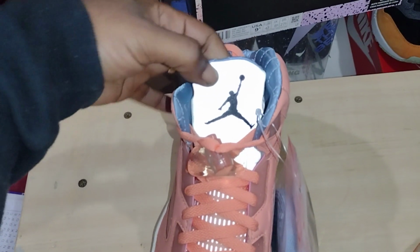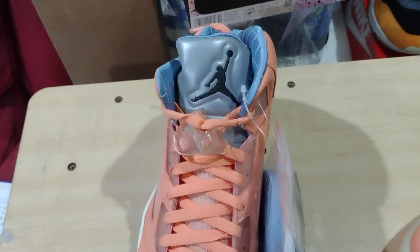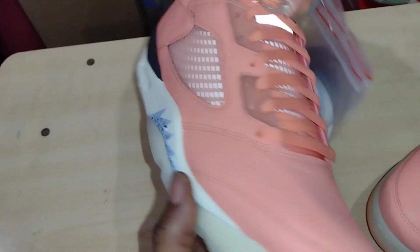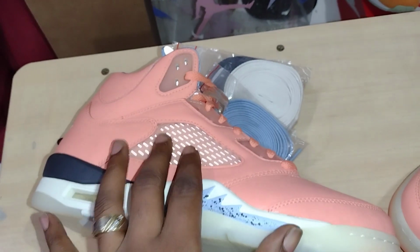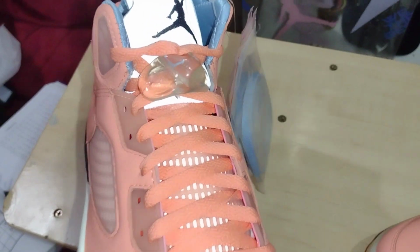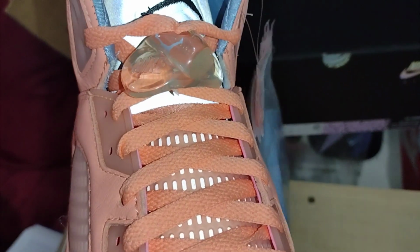Another part I like. Bam, hold up, let's start here. Reflective tongue, as you can see. Hold on, let me turn this flash off. That's what it looked like without it. As you can see, it comes all the way down to the tongue, around in this little cage area. All right. What else is going on? You got Nike on the shoe block lace. You got the peach or Crimson Bliss, and the Lachey Blue Jumpman back there. Okay, with the peach laces.